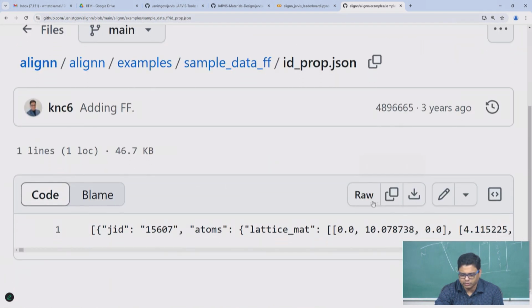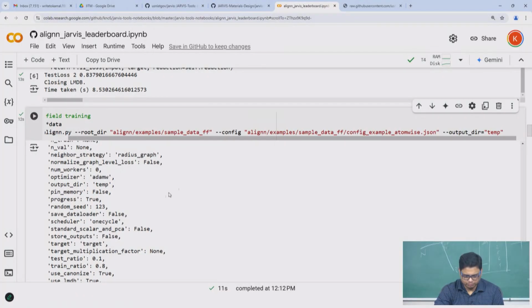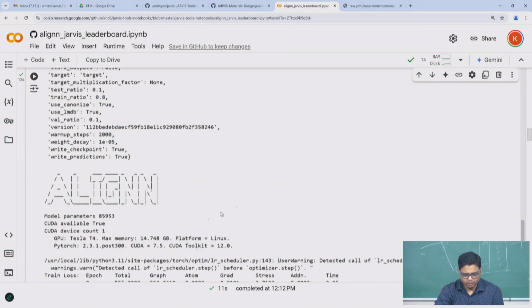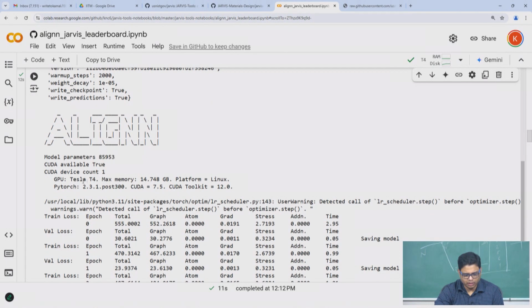I should have shown you this. Here we have uranium, nickel, germanium, all those kind of things, for like 20 materials from JARVIS DFT. Here we are taking a smaller number of parameters just for fun, and it also shows you what kind of GPU you are using, what the maximum memory is, and so on.